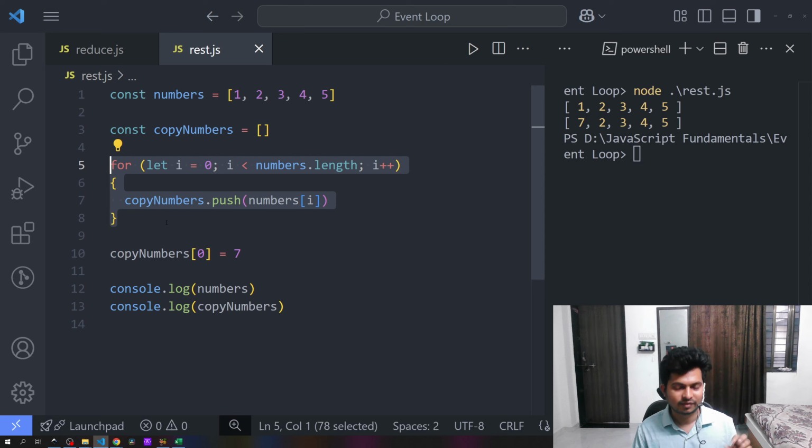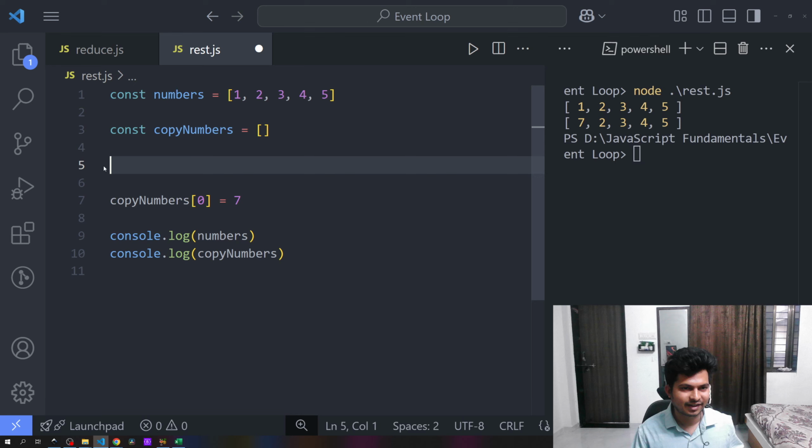Then we can use the spread operator for copying an array.